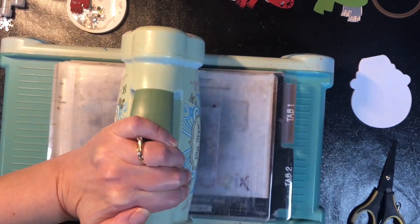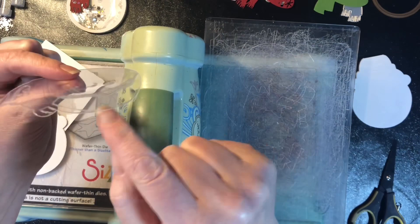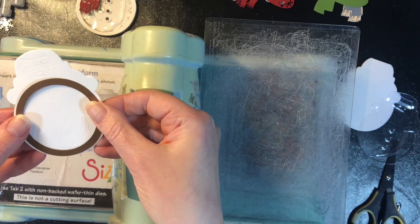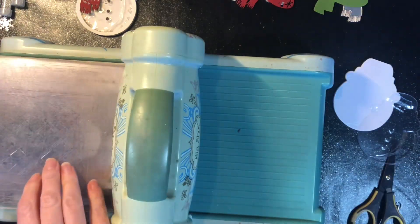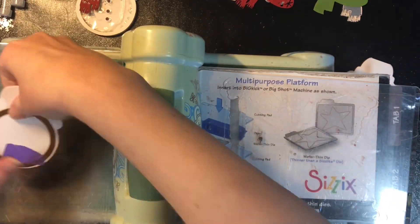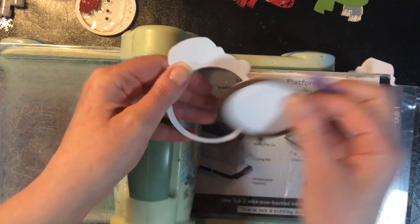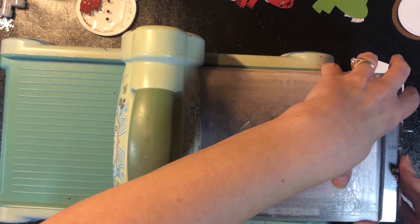I'm also die cutting a piece of acetate as well as a cardstock front. Acetate doesn't like being die cut, but adding a piece of cardstock will help die cut it a little bit better, and we're also going to be using that piece to create the front of the shaker tag. I'm putting a circle die at the bottom to cut out a circle for the bottom part, and then using a smaller circle to cut out an opening for the head of the snowman. This gives us an outline for the front of the ornament so we don't see all of our foam tape, and it also gives us an area to glue our acetate onto — just simple shapes to cut out the parts of the snowman that will be the visible shaker area.